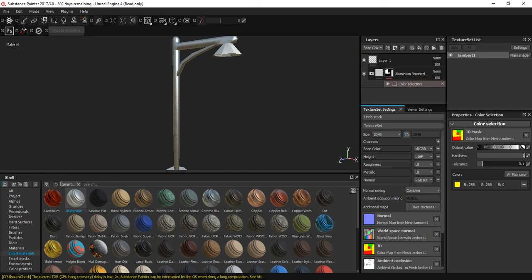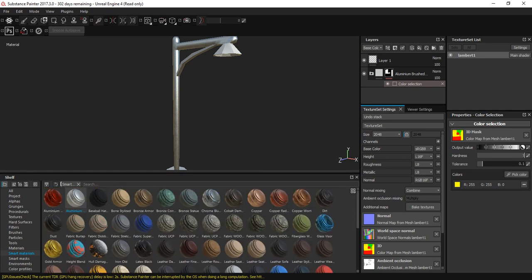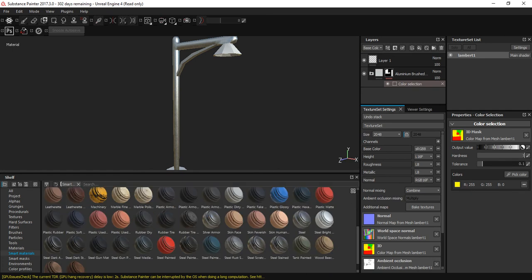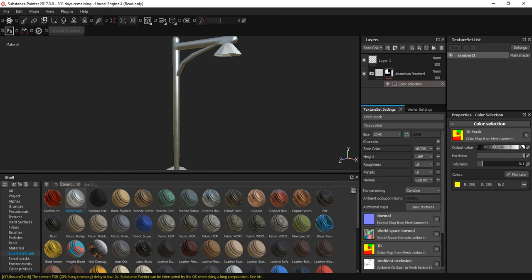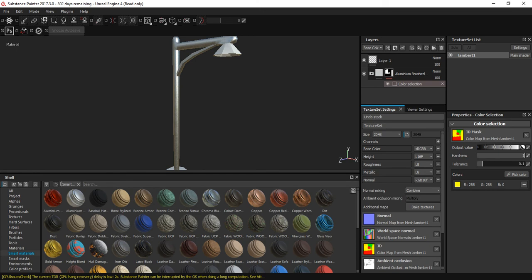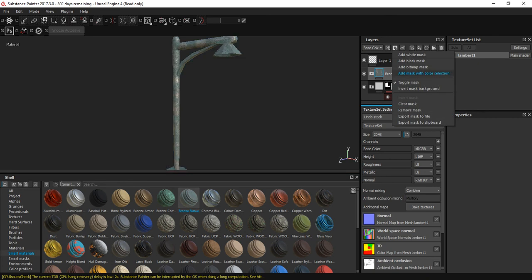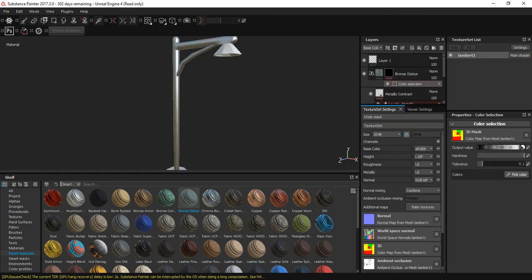So then I can grab something else. We said there was concrete, so I think one of these is concrete, or cement, copper. Well, there's no cement. All right, I'll use bronze statue. That'll be good enough. And now I'll use my mask, add with color selection, pick color, that will be the red.